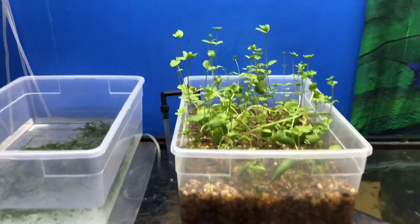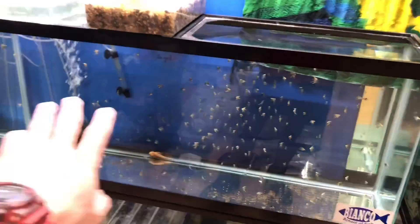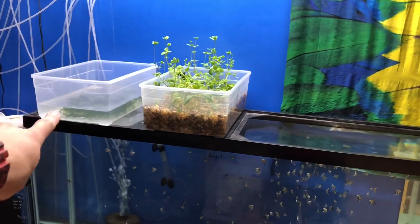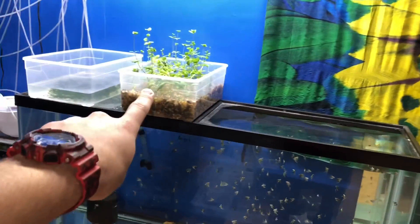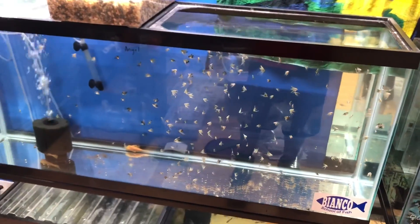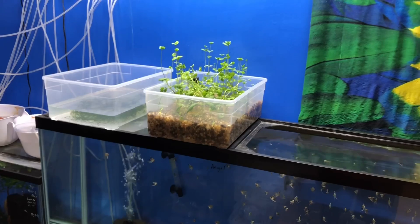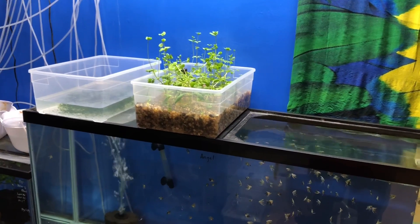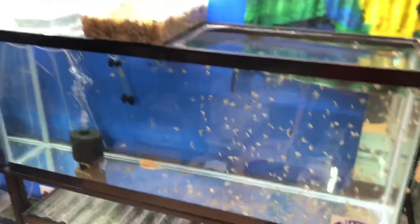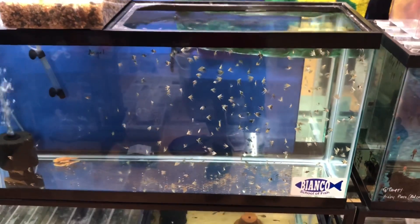The aquaponics project worked very well — it helps filter more water in the fish tank. If you do it in the right numbers, you could sustain the whole tank forever with aquaponics. Say you had a giant garden bed on top, like four of those, with maybe ten adult angelfish — something more permanent. I breed and sell fish so there are a lot of fish in here right now, but ideally over time your plants grow in, and constantly trimming them to promote more growth keeps the plants healthy and keeps this bottom tank stable. Aquaponics is great, and if you're more into the fish than the plants, this is just another fish tank filter — whether it be your only filtration or just an additional enhancement.